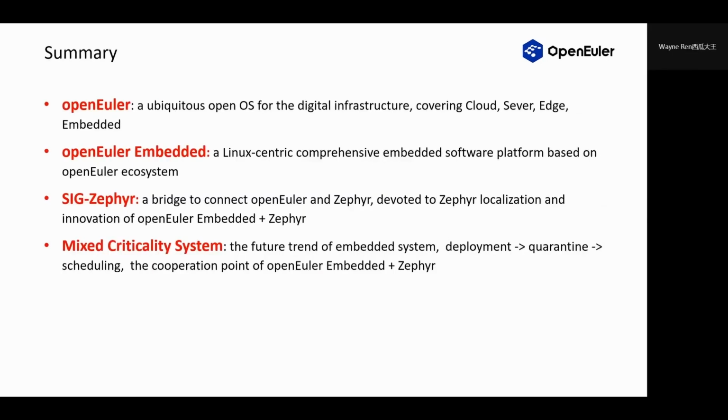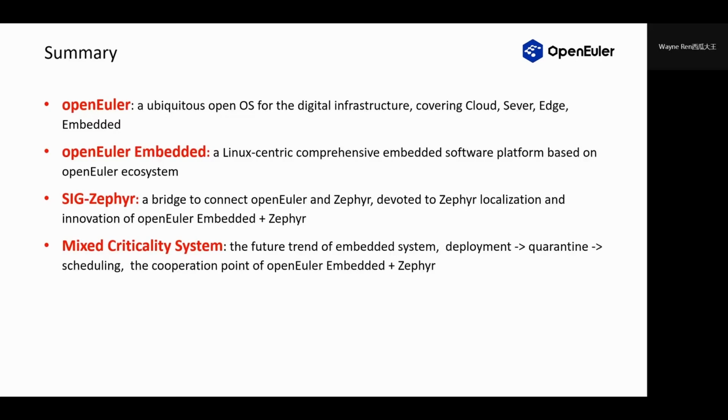Okay, finally, a summary of my talk today. First, openEuler, a ubiquitous open OS for the digital infrastructure in China, covering cloud, server, edge, and embedded scenarios. Number 2, openEuler embedded, a Linux-centric, comprehensive embedded software platform based on the openEuler ecosystem.